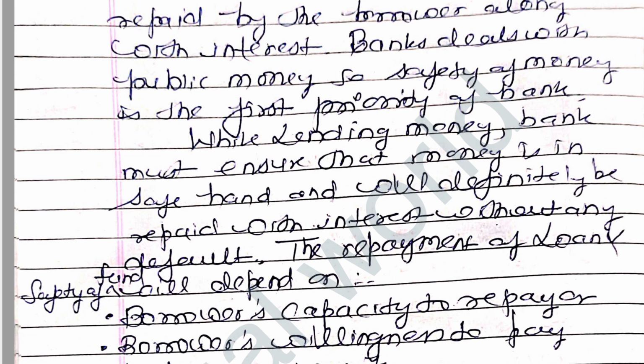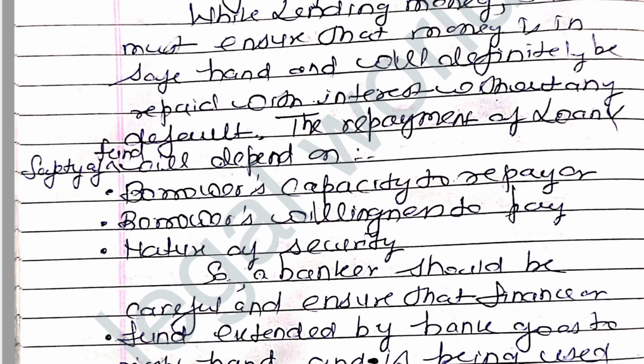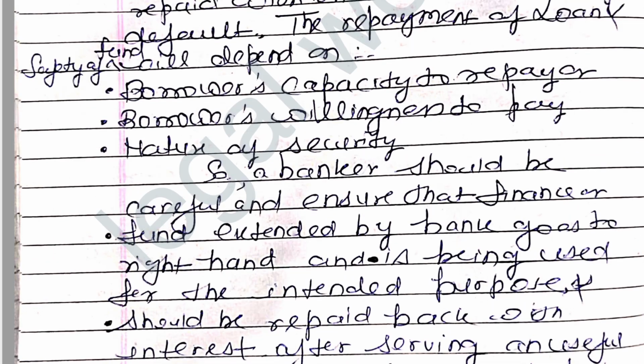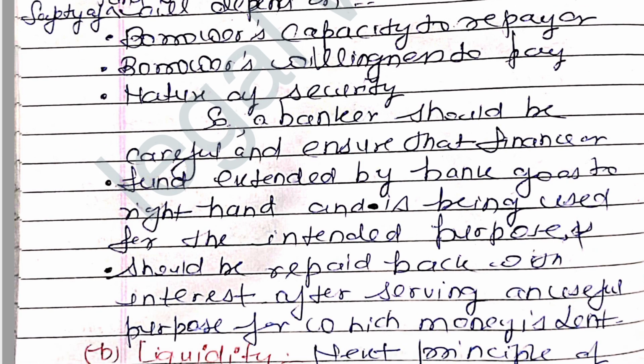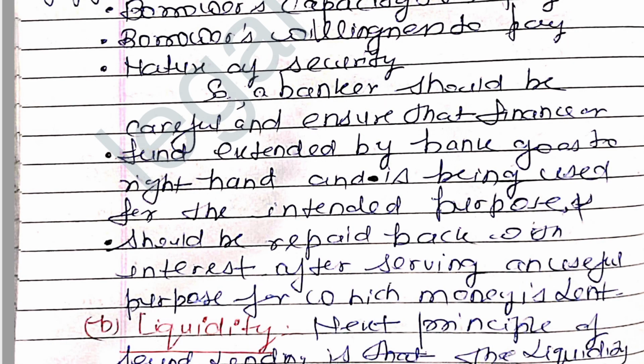The repayment of loans and safety of funds will depend on the borrower's capacity to repay, the borrower's willingness to pay, and the nature of security. The bankers should be careful and ensure that the funds extended by the banks go to the right hands and are used for the intended purpose, and are repaid with the interest after serving the useful purpose for which the money is lent. That is the first principle of lending, that is safety.